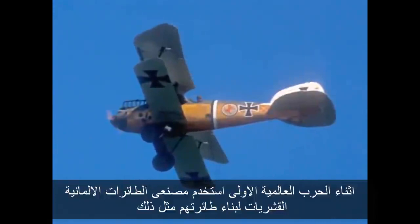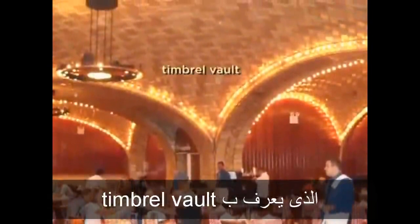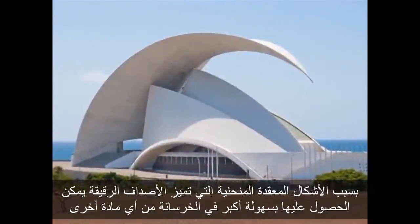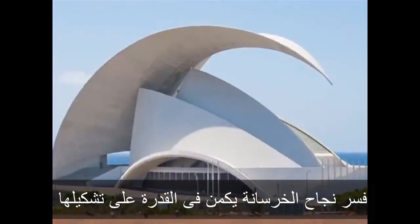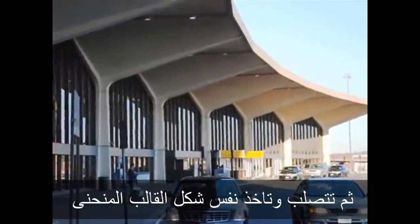For example, during World War I, several German aircraft manufacturers used molded plywood shells for the fuselages of fighter planes. Later in this lecture, we'll see a traditional Spanish vaulting technique called the timbrel vault, a thin shell made of ceramic tile. But since the 1920s, the finest structural examples of thin shells have been concrete, because the complex curved shapes that characterize thin shells can be attained much more easily in concrete than in any other material. The key to concrete's success is its versatility of form — the ability to pour a semi-liquid material into a curved mold and have it harden into a rock-like mass with that same curved shape.